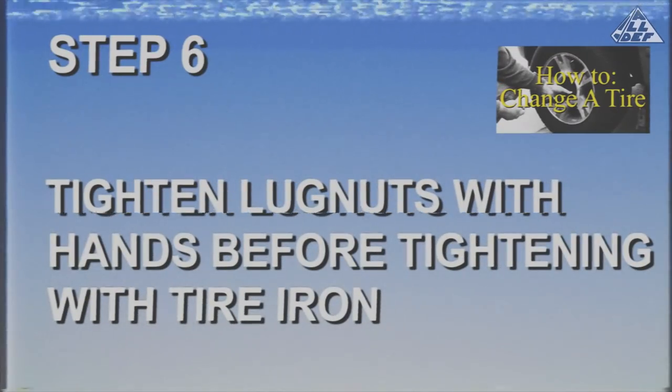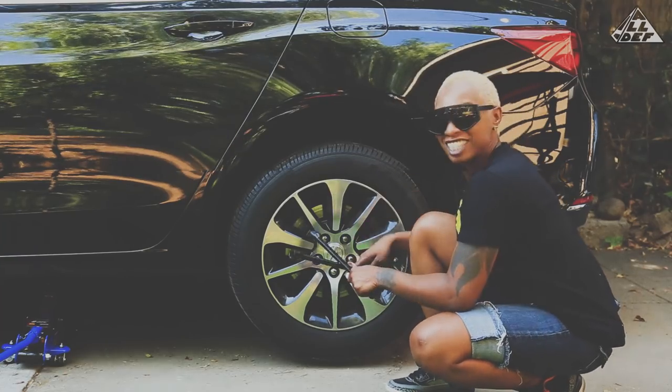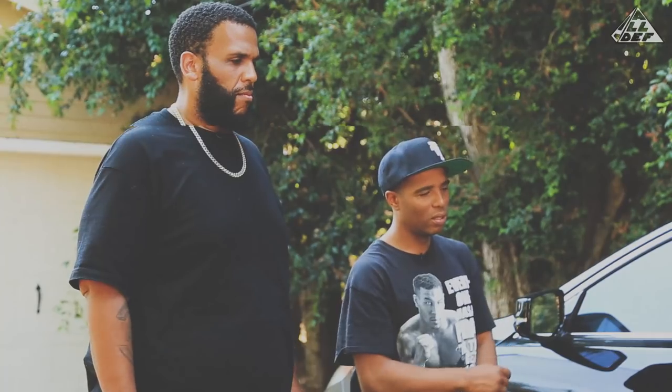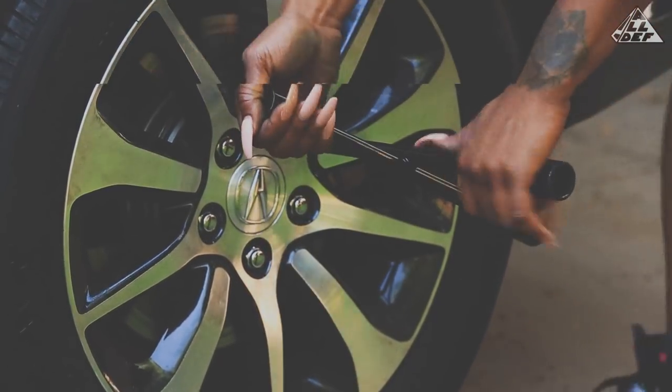Step six, you twist it on with your finger as much as you can. Then you use your lug nut tightener, and you tighten it up. Whoa. That's when you come back to the right. You remember? We went to the left. You come back. All right, y'all.